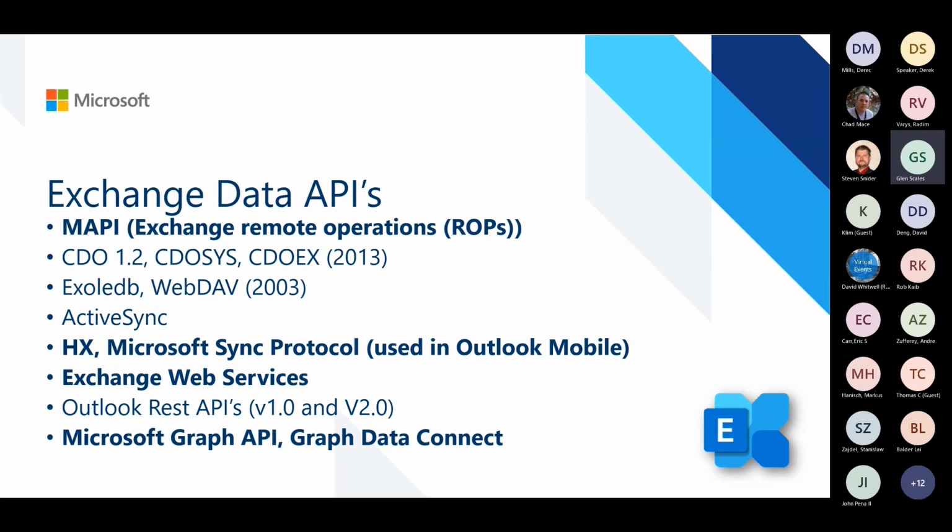That's now been deprecated and will stop working in March next year. And Graph Data Connect, which is the latest API that you can use to connect to mailbox data. I'm not going to cover it too much because it tends to be a little bit out of reach of ISVs and startups. It has a paywall in front of it.